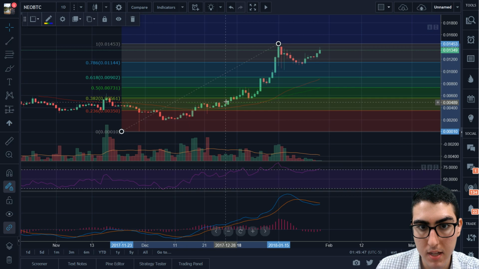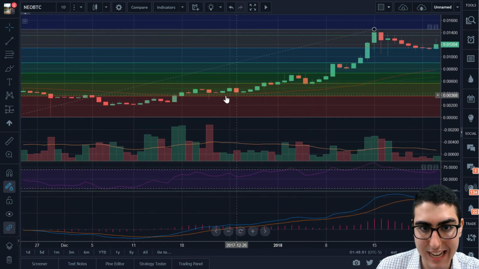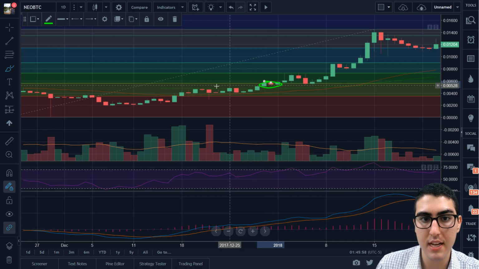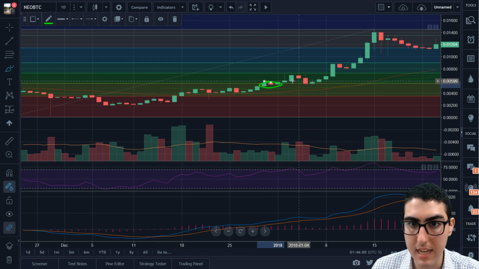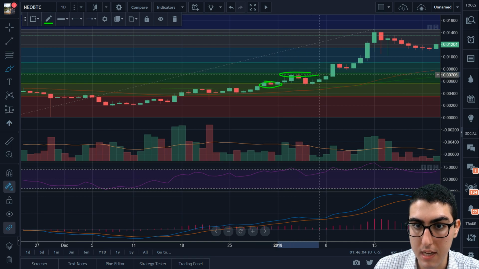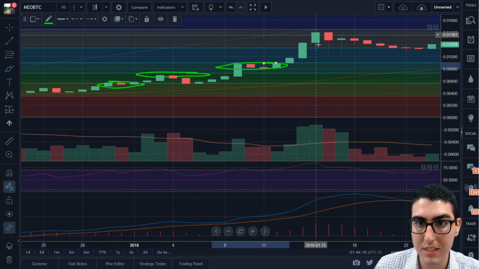Now, what do I mean by that? Well, check this out. You can see here, when we popped from this red, when we went under this red, we found resistance right on that red. We didn't break this red Fibonacci until this price point where we broke through, and then look at that. The first red candlestick occurred right at the top of this Fibonacci line, because this is where we started to find some resistance. So potential resistance levels can occur at these Fibonacci levels.